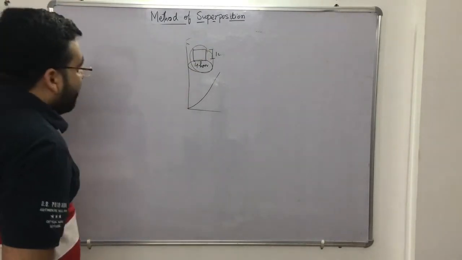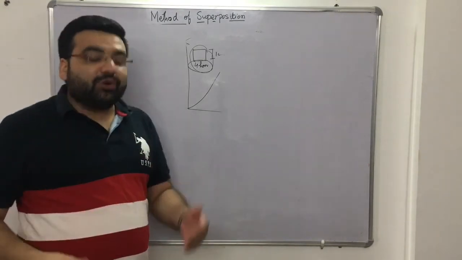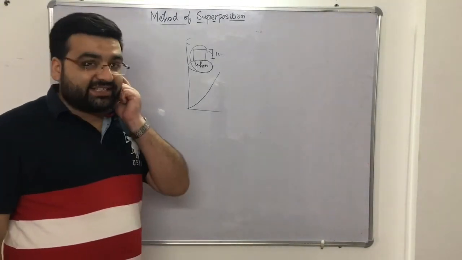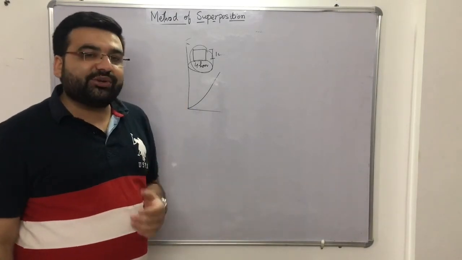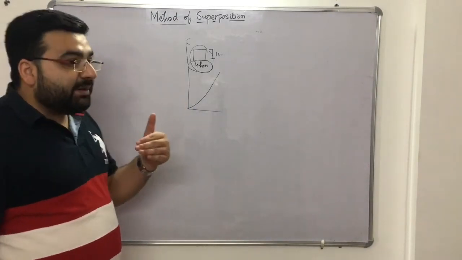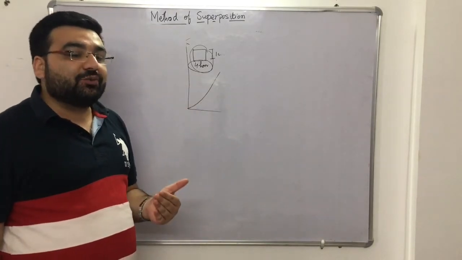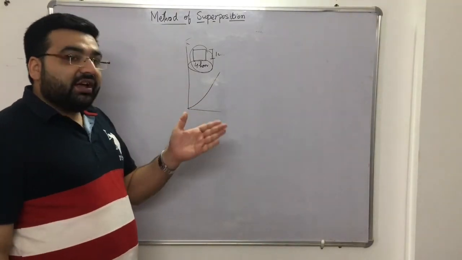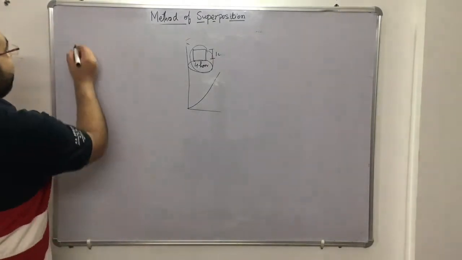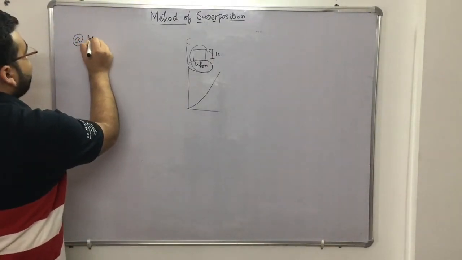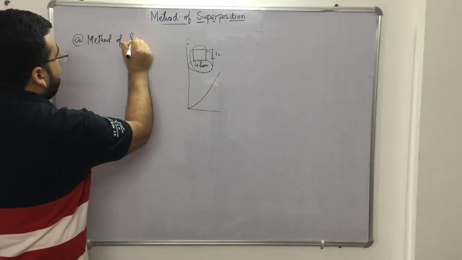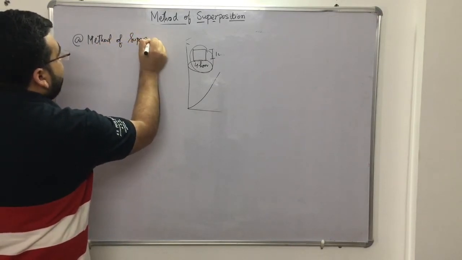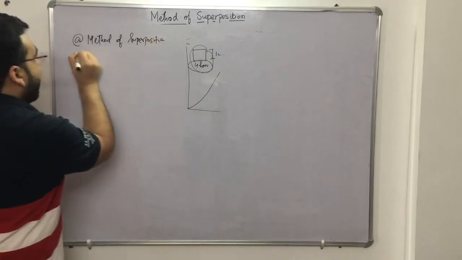Okay. Now, first of all, let me tell you when to use method of superposition and when to use S-curve, right? So first of all, I will give you a bookish definition, when to use it, when not to use it, right? And then I will explain why I cannot use method of superposition in a particular case, right? So first is the method of superposition. So write it like this.